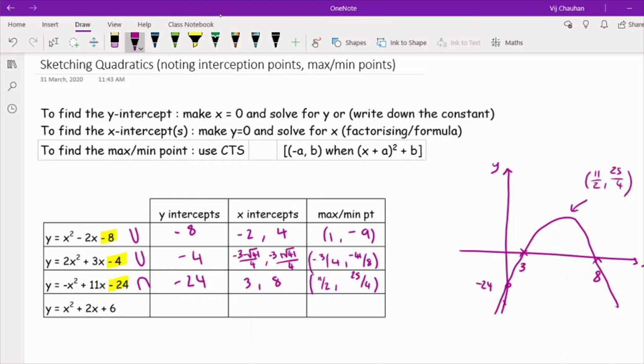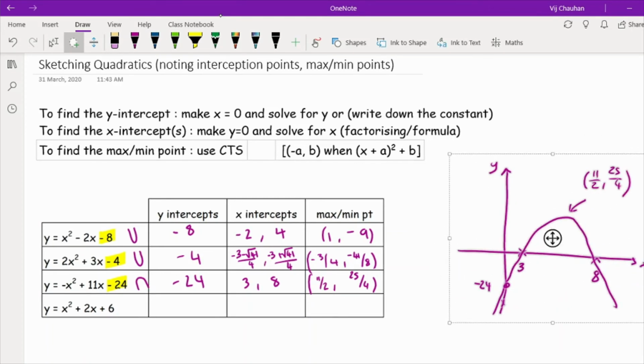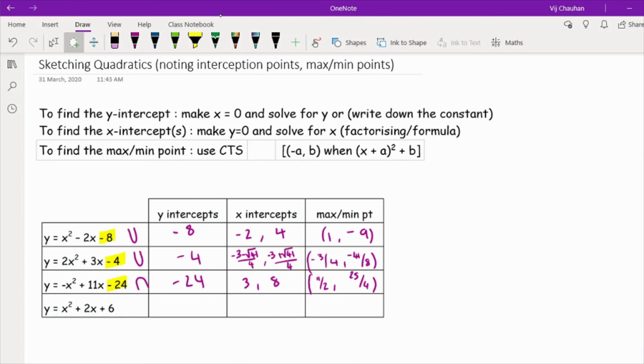This is not the best diagram, I'll admit, it's not easy drawing on the tablet. Hopefully yours will look a little bit neater, but as long as this is in the right quadrant, these look respectable, it's going to be absolutely fine. Then moving on to the last example, so just while I get rid of this. And delete. So moving on to the last example, we know that this is going to produce a positive parabola. So again, looking at a U shape. So looking with this, we know it's going to be a y-intercept of +6 because that there is our constant.